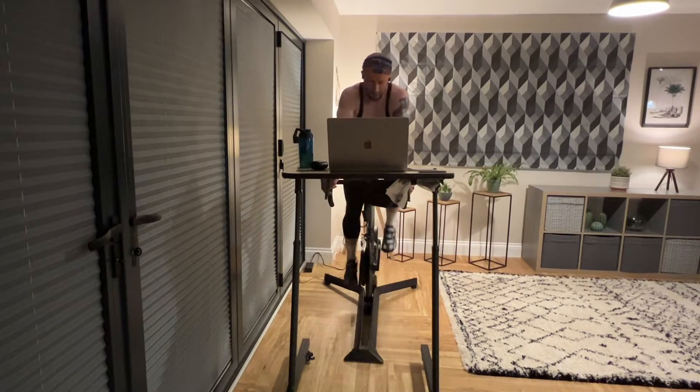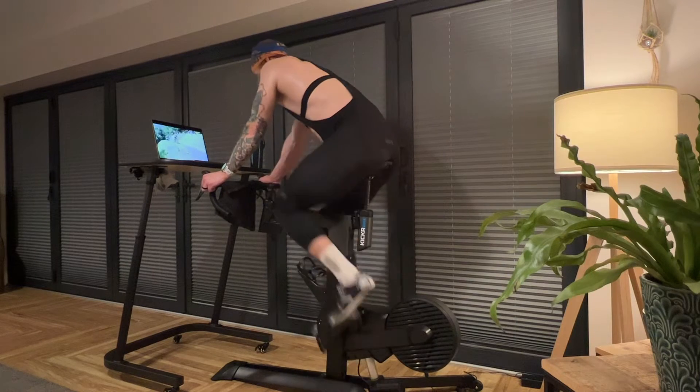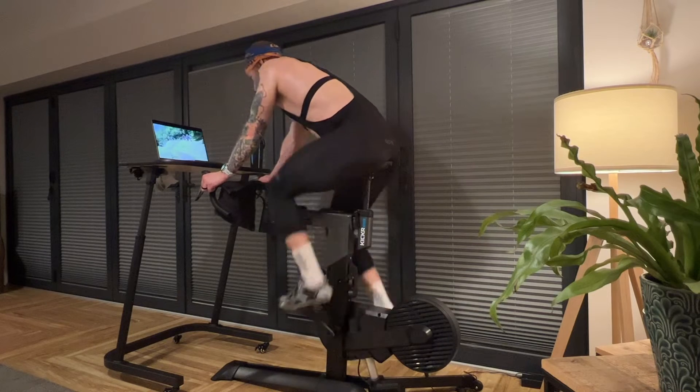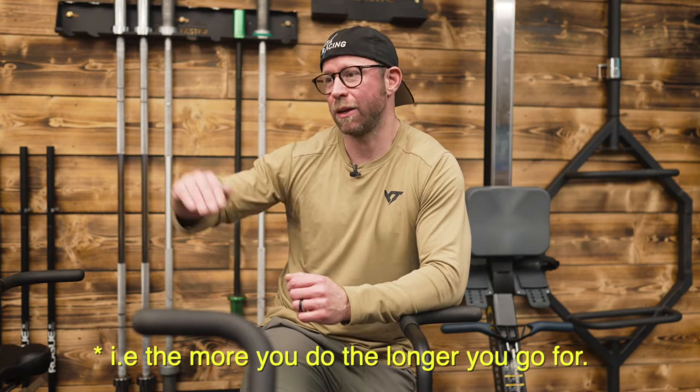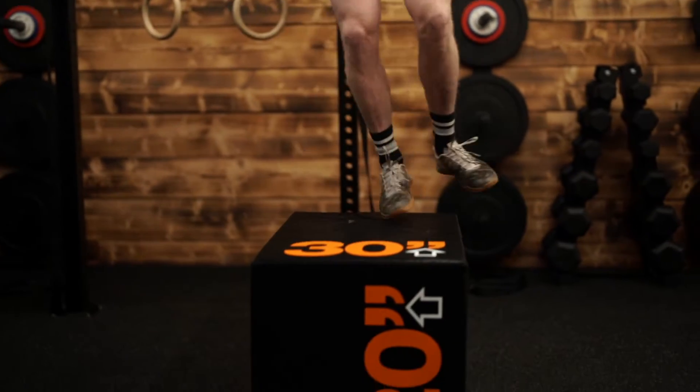To improve your base cardio and stamina comes down to simply time. The most effective way is Zone 2 training — long, slow efforts at a sub-maximal heart rate. Zone 2 might be a lot lower than you normally ride on a weekend fire road, so training on an indoor trainer can be a more controlled environment to stay in the optimum zone. The more time you can spend in Zone 2 throughout the week, the more benefits you get, and it doesn't beat you up like other types of training. You can improve by adding volume over time in a linear progression.